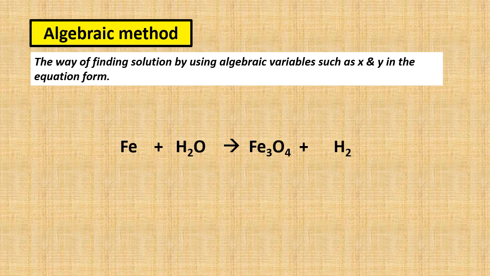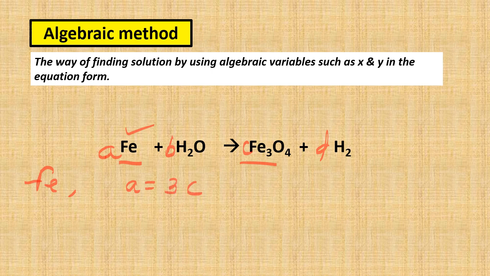In this process, we have to write A, B, C, and D as stoichiometric coefficients before the formulas of the chemical substances. And after equalizing the number of atoms of all of these elements, we can get algebraic equations. Let us equalize iron. On equalizing iron, we can see there is a single iron atom in the reactant side, but there are 3 atoms in the product side. So we can write A is equal to 3.